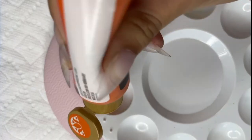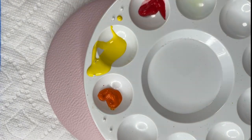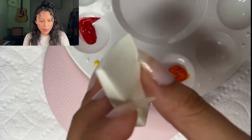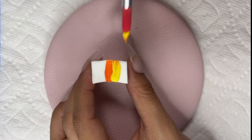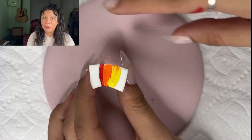We are back to the drawing board. I'm back and I figured it out — time to bust out all reliable. I brought out my acrylic paint brush and I'm going to use it to put these colors onto that same makeup sponge that I cut once again. Let's hope this one works.